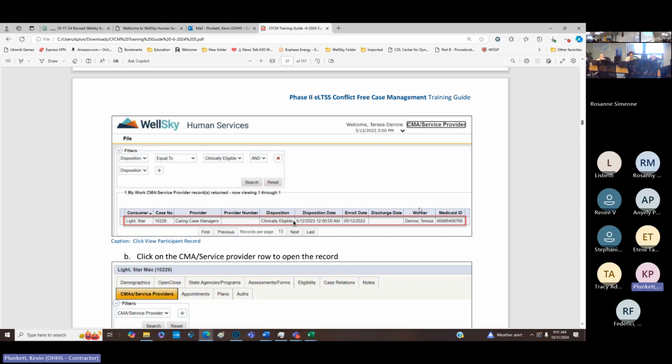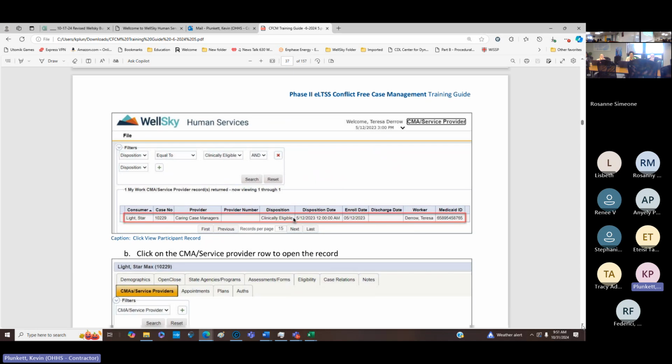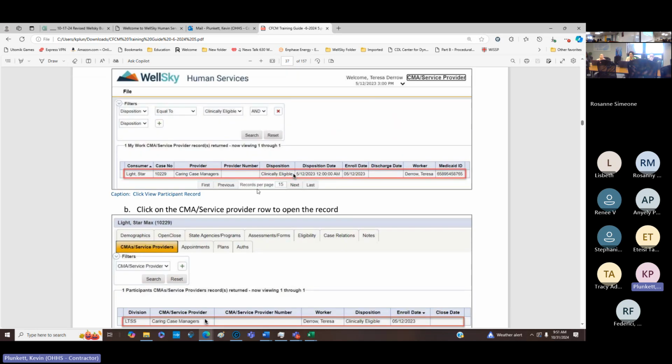I mean, you got it because you were assigned as the worker, but let's say, unfortunately, somehow the provider didn't come through, you can go in there and make that change in the next screen. So that shouldn't be a problem, but you want to make sure all of this is right because you're the one now taking over the case.